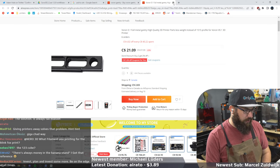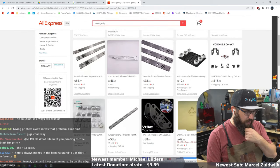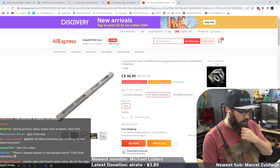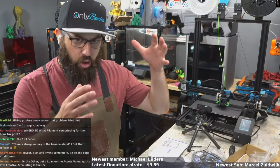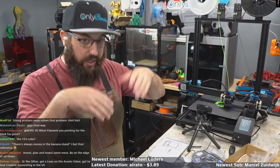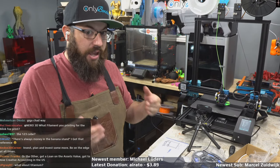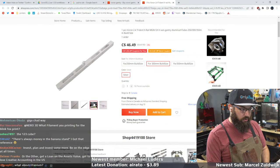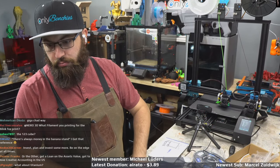Okay, so that's a V0. Is it this one? No, that's a carbon fiber one. These ones. So these have been showing up now for a bit and they're lighter than the aluminum extrusion. The problem is they bow quite a bit under an FEA. Now, real world, I don't know, but somebody on the team did an FEA comparing one of these to a generic 2020 piece of extrusion, and it's double the flexiness, basically.